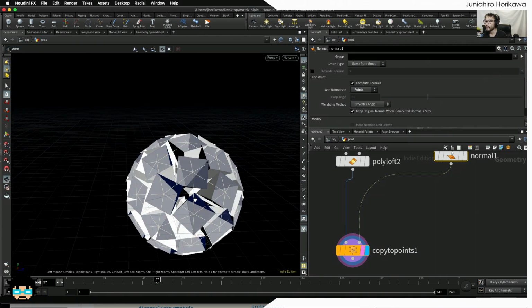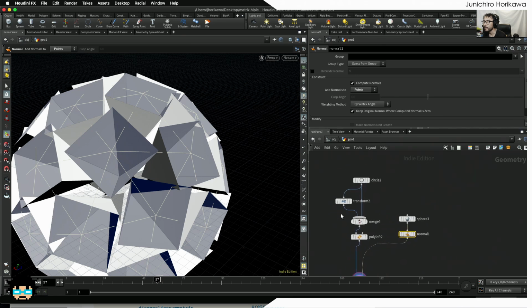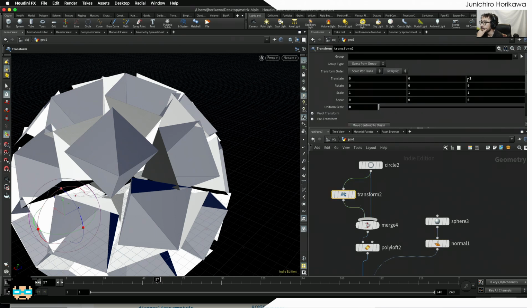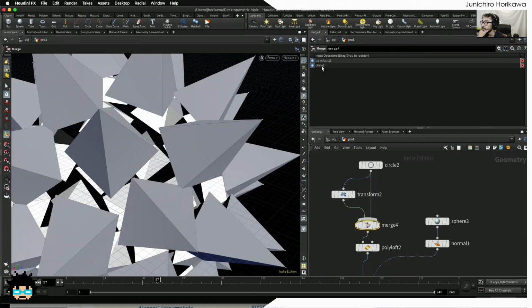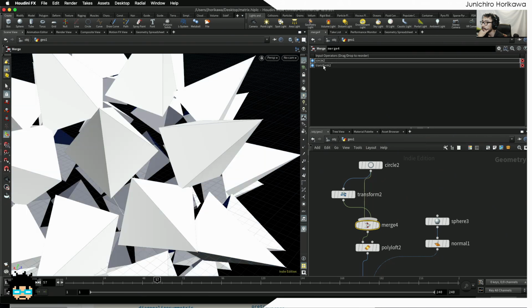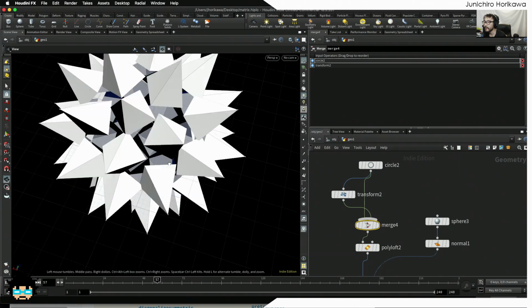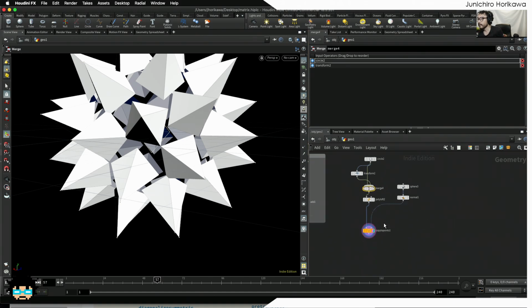Now it seems like the copy to points node works along the positive z direction, so let's change this one to +2, and also make this different so that the backside will be flipped. Okay. Now if you use copy to points, it looks like this.